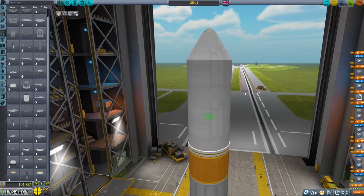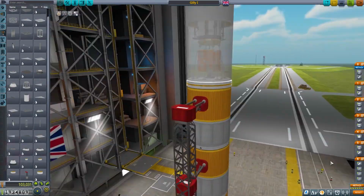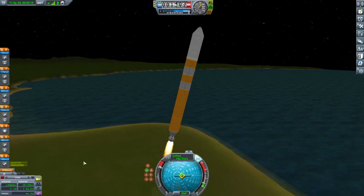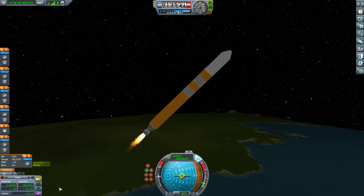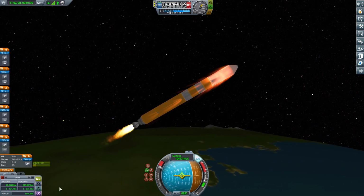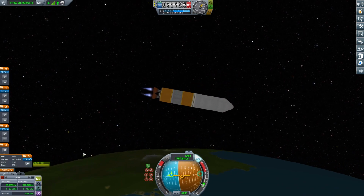And then of course remember to strut it up because you don't want it to go a bit wobbly. This is not a heavy craft. This is actually probably one of our smallest launches of the series so far. So we launch off, and it's a pretty simple launch. You see, we've actually got almost no wobble. There is zero wobble in this. We've got quite a bit of struttage there. You'll also notice I don't use the fairings because we're using a narrow launch stage. This isn't the fatter launch stage that we use for some of our other stuff. It's actually the first, I think, launch stage we built.